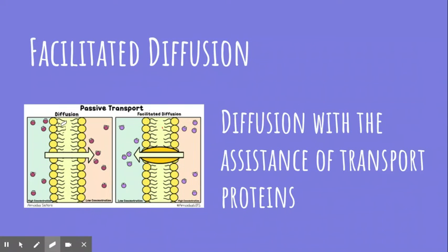So if you look here, here's my phospholipid bilayer. These little molecules are able to just sneak through into the inside of the cell. These ones are not. They're stuck because they're too big. They can't pass through that lipid bilayer. So instead, they find a channel, kind of like a tunnel, and they go through the tunnel and come out the other side. It takes no effort whatsoever because it's still using a concentration gradient of high to low.